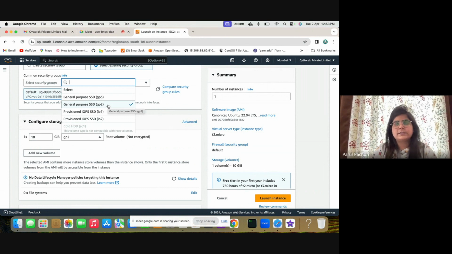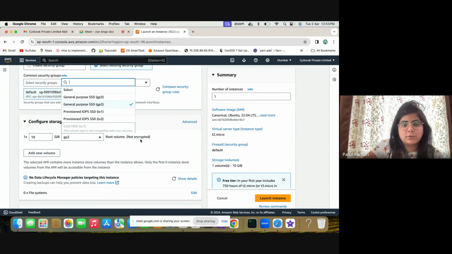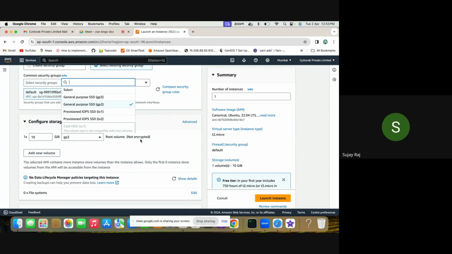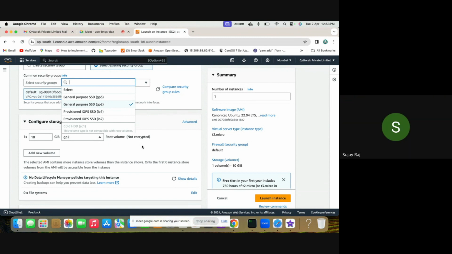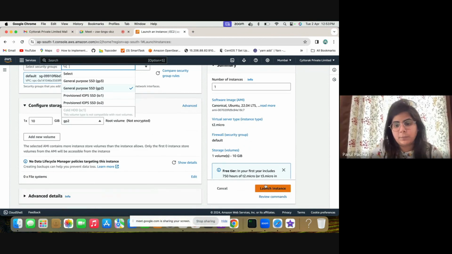If there is some loading time and the time is more, then it will be difficult for the system also. Even if you have high CPU, high memory, and you are not able to reach your disk, how will it work? If your process is writing something, how will it write? That write operation will take time. So this is the whole point around this.